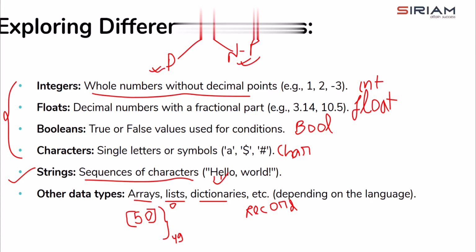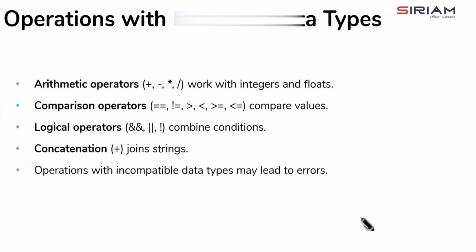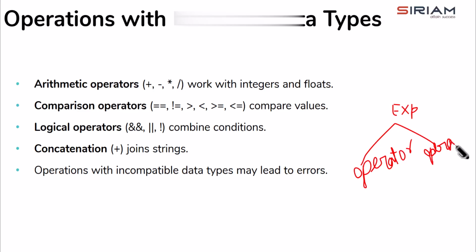Here, two things are there, right? One is called an expression. And an expression actually consists of two things, operand and operator. Two things which are included in the expression. One is called the operator, and the other thing is called the operand. Now, what is the difference between these? Sorry for the handwriting. I guess you will manage.